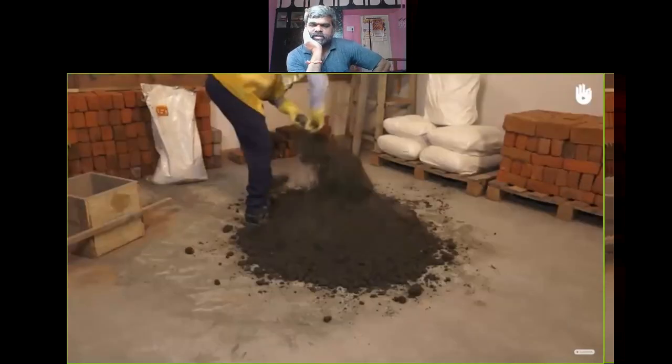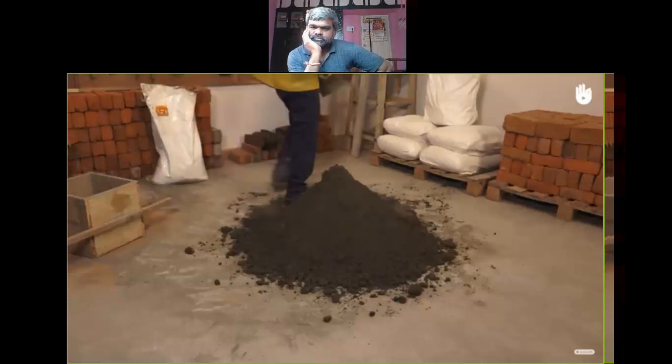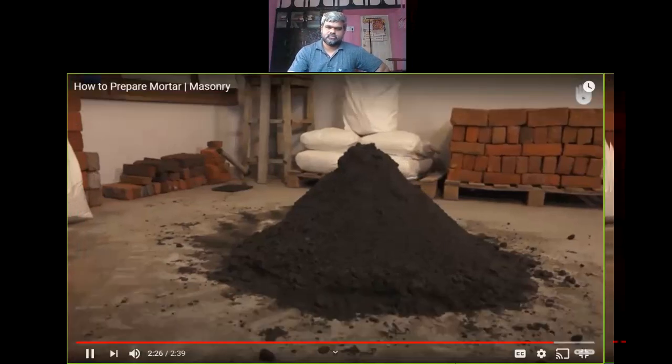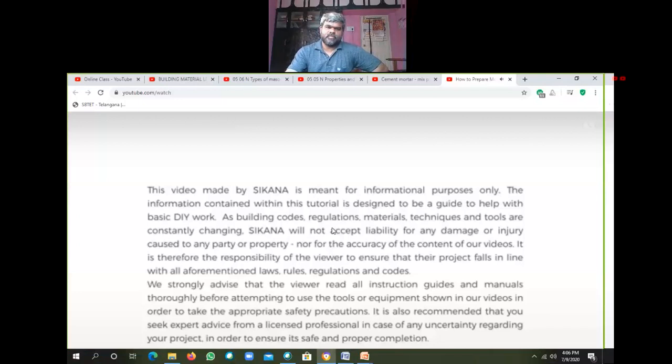Adding water and mixing it. This is how to prepare a mortar.